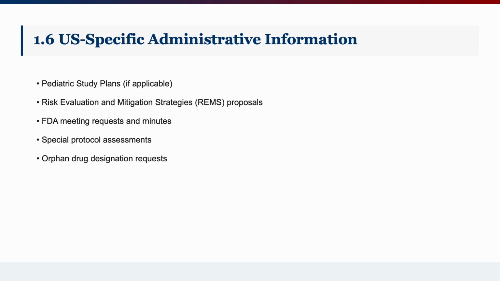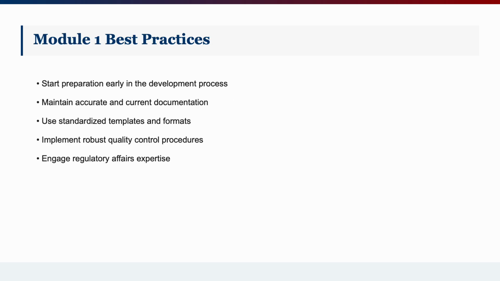For the NDA stage, environmental assessment requirements become more rigorous because you're seeking approval to market the drug widely. At that point, manufacturing volumes increase substantially, and the FDA will want to understand the environmental implications of that increased production. Let me share some best practices for preparing Module 1 that I've seen lead to successful submissions.